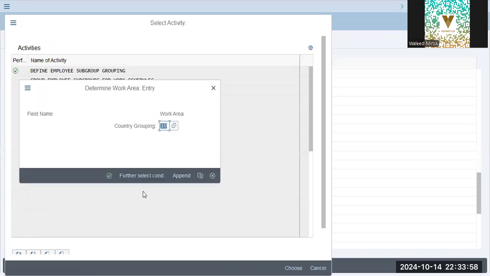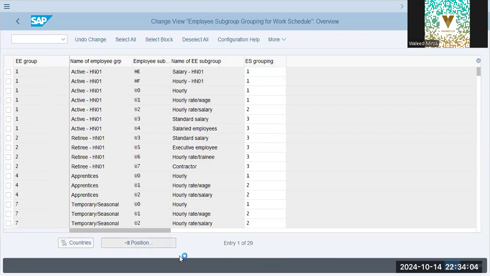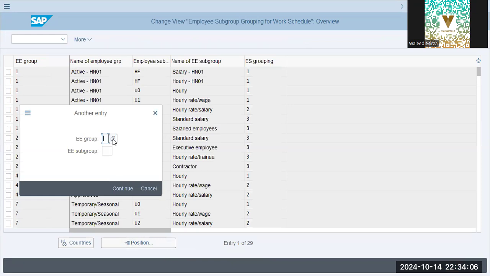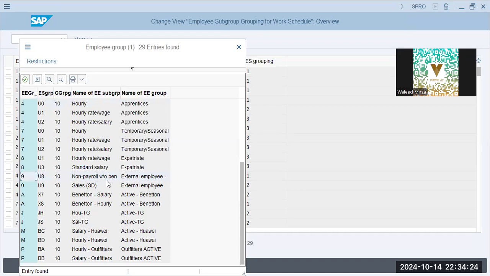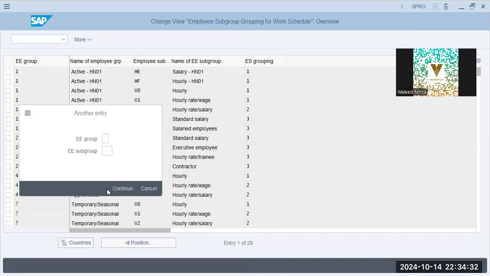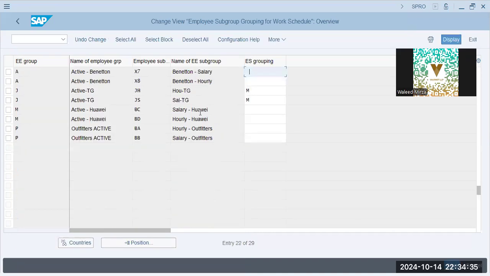Employee subgroups for work schedules, country grouping is 10, which is US. And we have Benetton, salary, hourly. Okay, ES groupings.